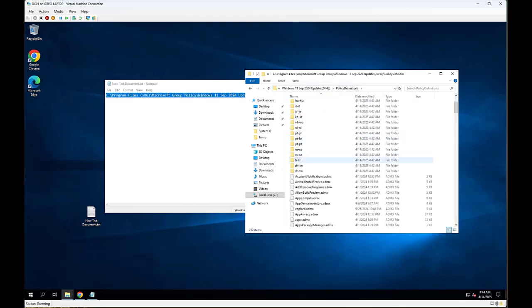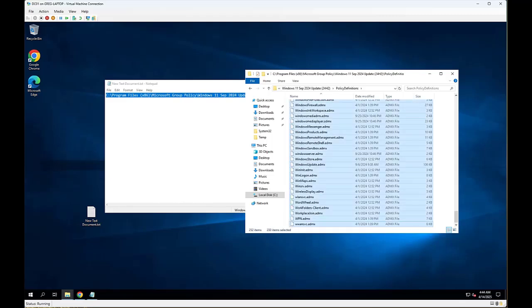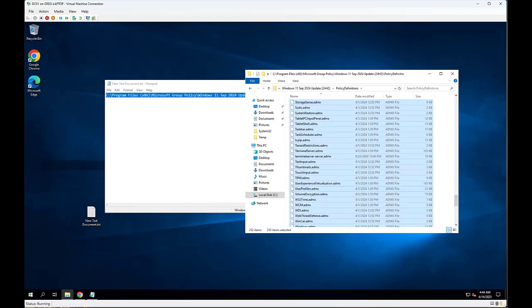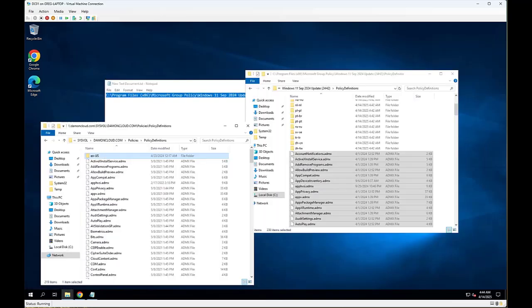I'm going to start at the beginning of the ADMX files, go all the way down, hold the Shift key so I get all of those ADMX files. I'm going to copy those, and I'm going to go back to my actual central store location, and paste and just overwrite all those other ones.